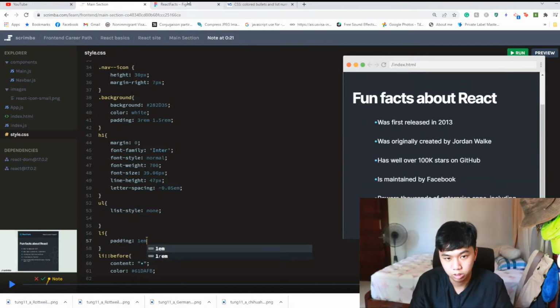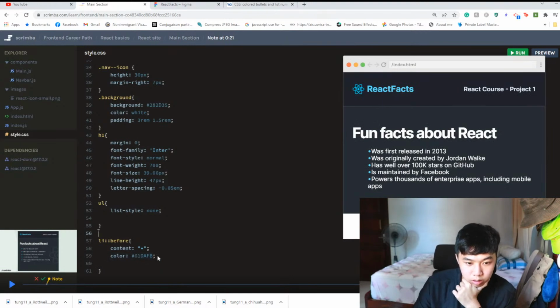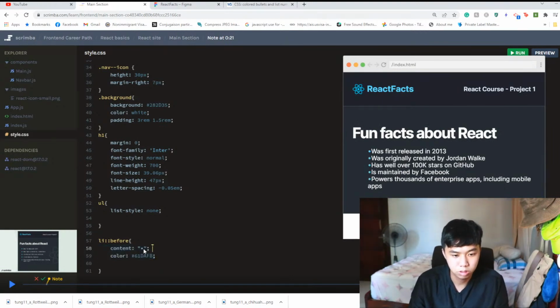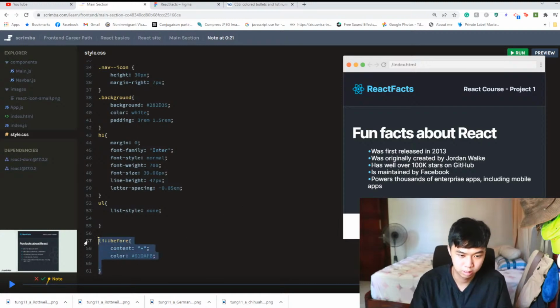Not working. Oh, that's weird. Does li have default values? Why is it like this?